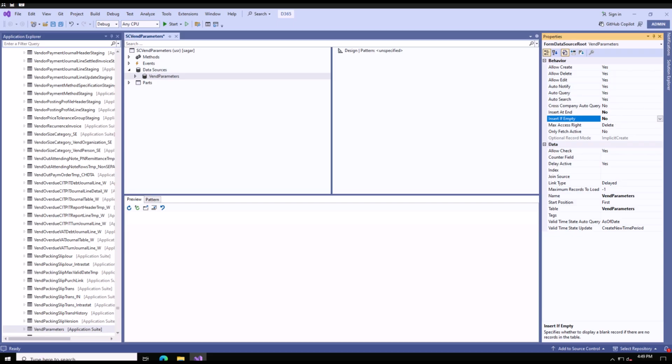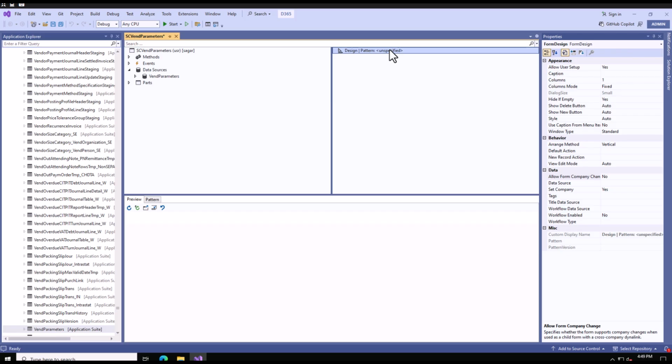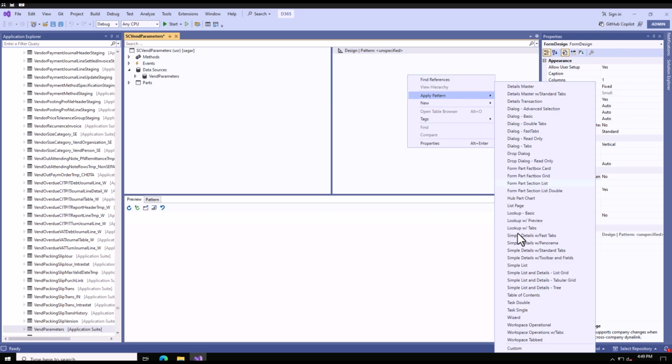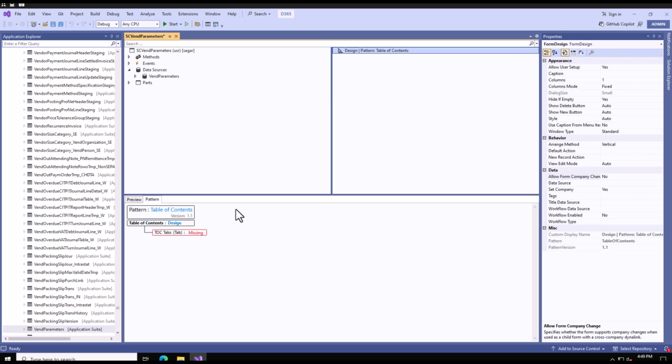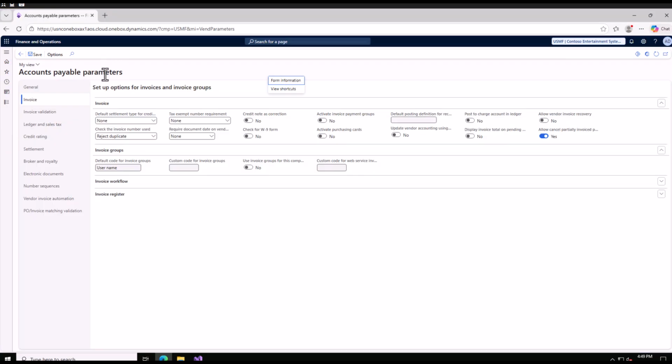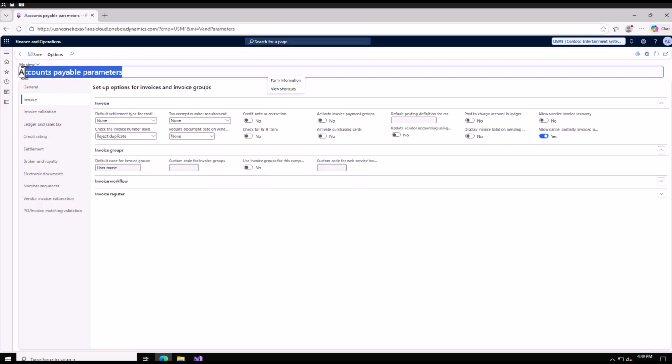Now the next thing I will do is specify my form design pattern, that is table of contents. So here we should have table of contents. Okay, here we go. Now if you see, we need to give a nice name. So we'll give the name accounts payable parameter.